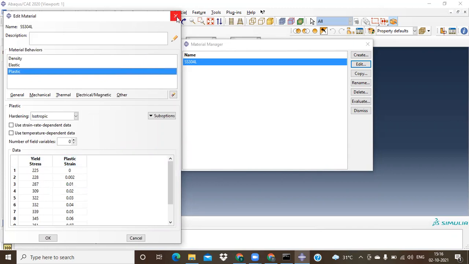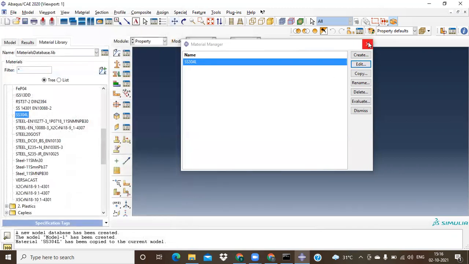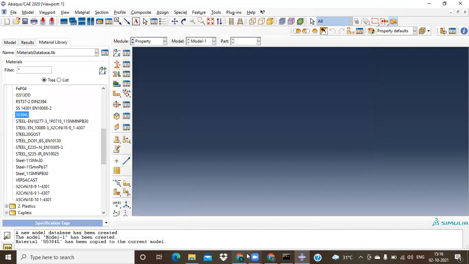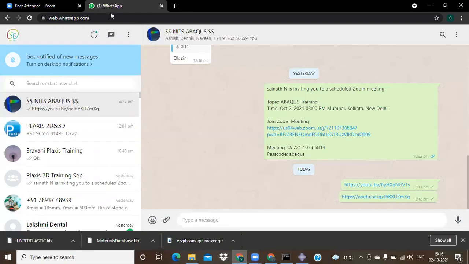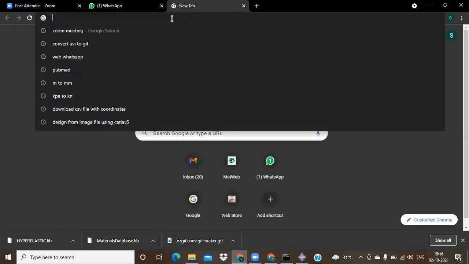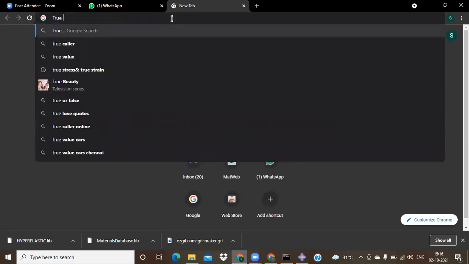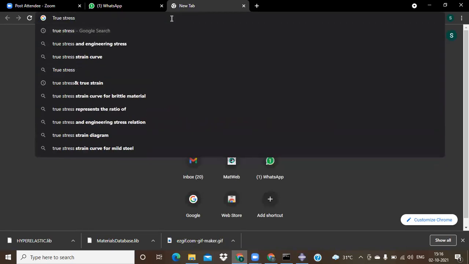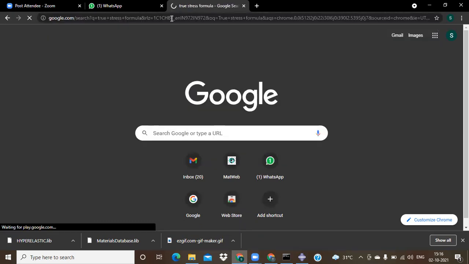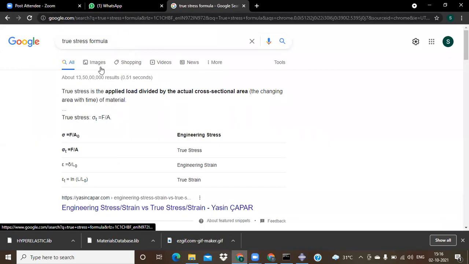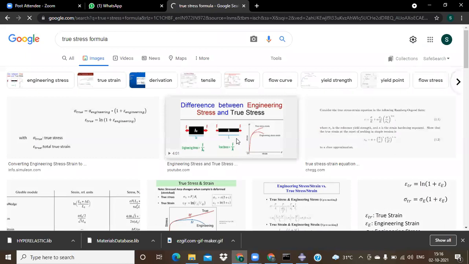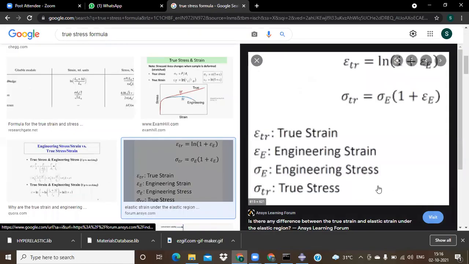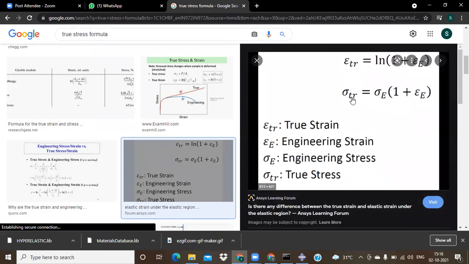In our last classes we have also seen the formulas to convert those particular values to true stress and true strain. It's as simple as typing the formulas. If you type the true stress formula and go to the images, you can see it here.